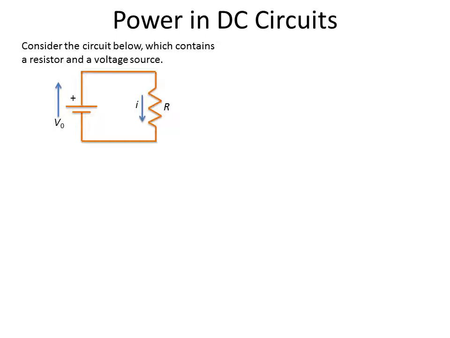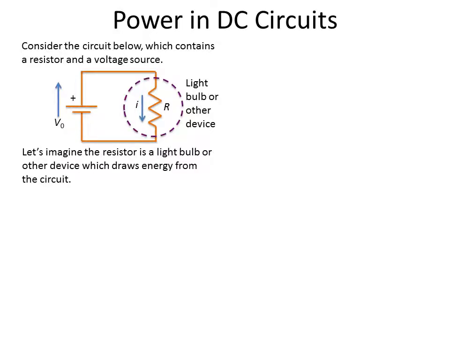Now we're going to start off by considering a simple circuit where we have a power supply, a voltage source, some wires connected to a resistor in which the current will flow. We're going to ask the question, if we have some resistance like a light bulb, how much energy is being consumed by this light bulb in a given amount of time?